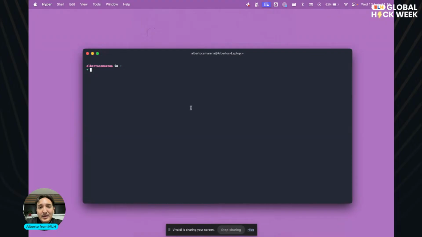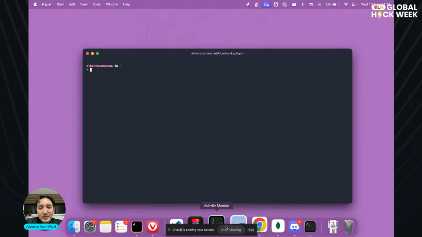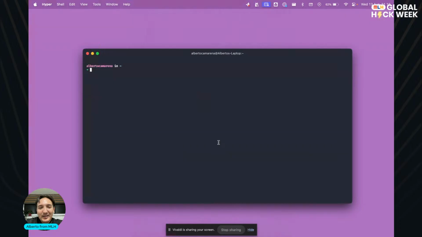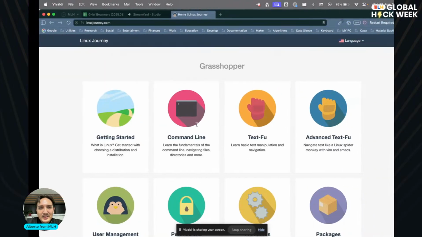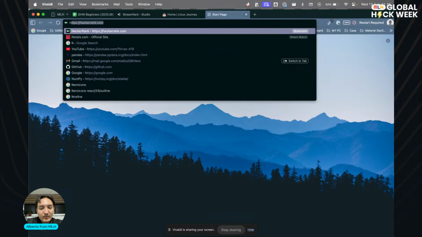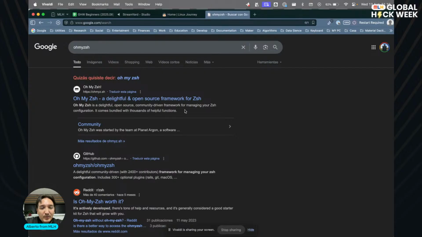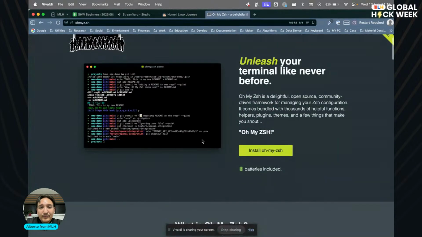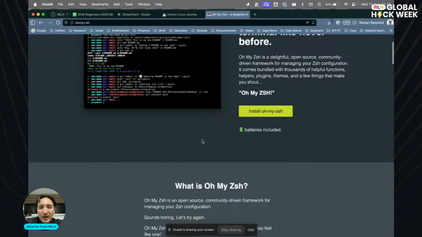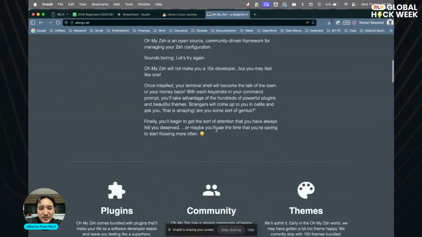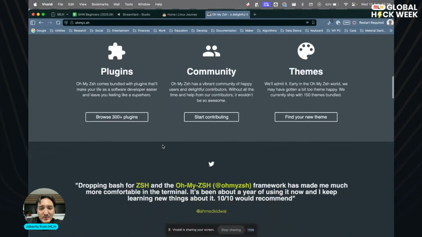For example, I have Hyper, which is a JavaScript-based terminal that runs Bash at the core. It also has a layer, which is Oh My Zsh, the framework for having many other things in your terminal, like plugins, themes, etc.